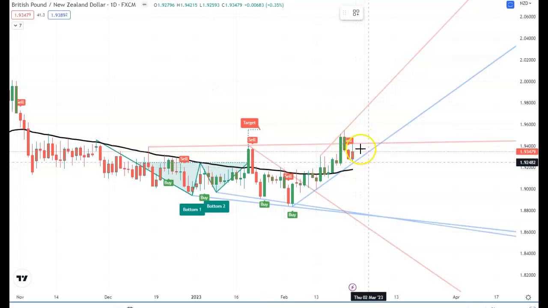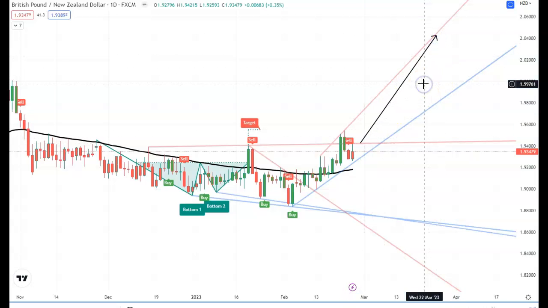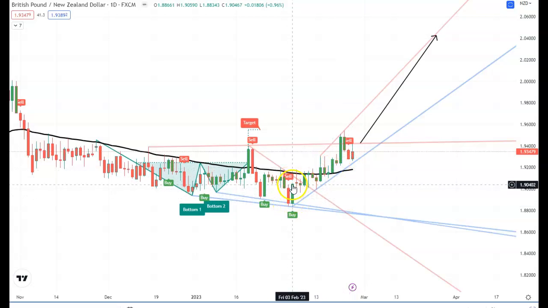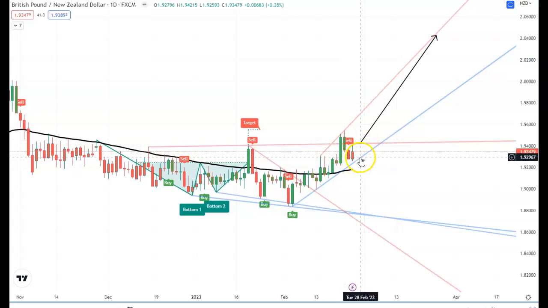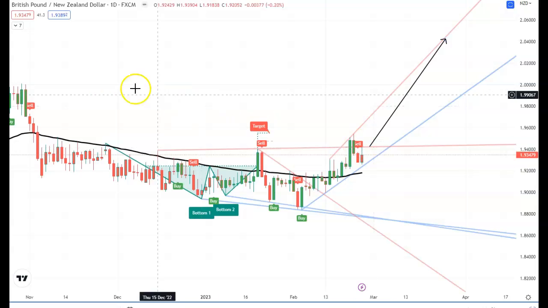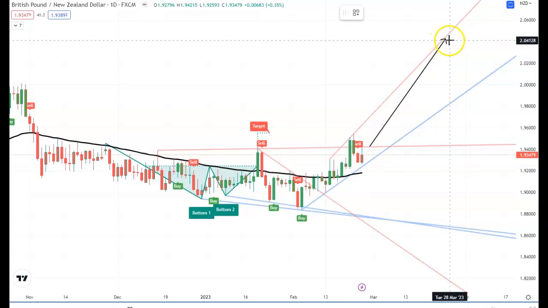We need to wait for a buy signal. Now the buy signal is automatically generated, but what it does is measure higher highs and an increase in volume. So once we get the increase in volume and higher highs, you'll get a buy signal, probably Monday or Tuesday. And as long as it breaks 194.18 and stays above it, then that is going to target 20400.